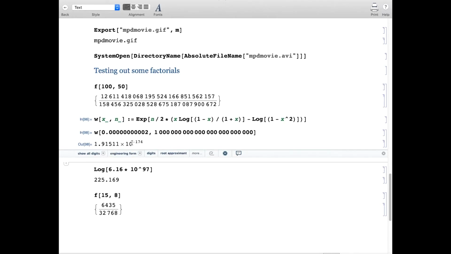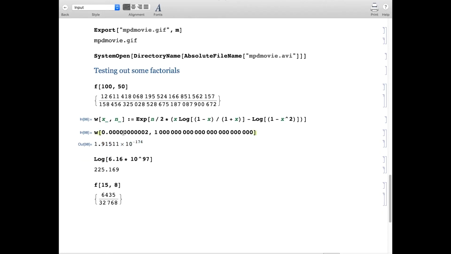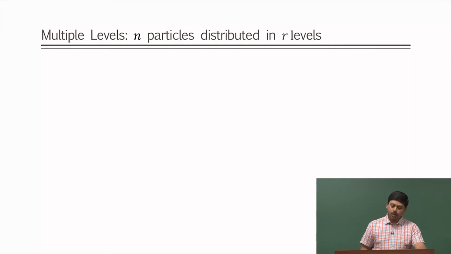So, when the number of particles is 10 to the power 4, it drops to 10 to the power minus 174 for that much deviation, 0.00000000. There are 8 zeros there, 2, 3, 4, 5, 6, 7, 8, 9, 10 zeros, which means 802%, because 2 zeros less for the percent. Okay. So you can see that for a huge number of particles, it just suffices to say that the distribution is just half.